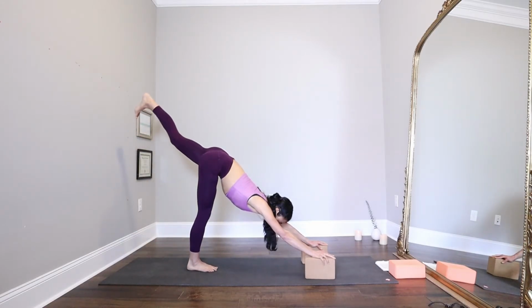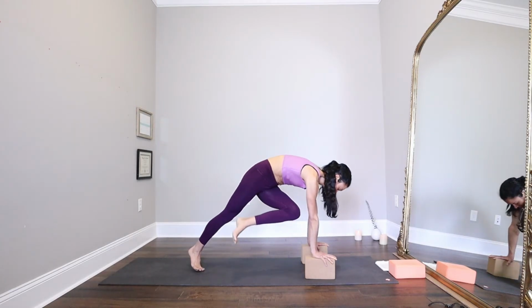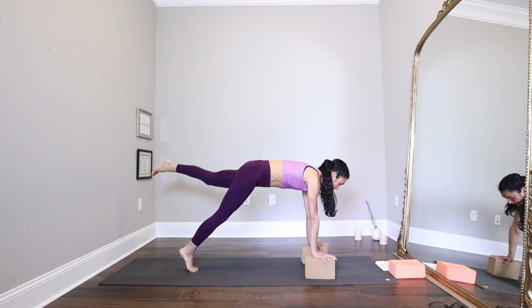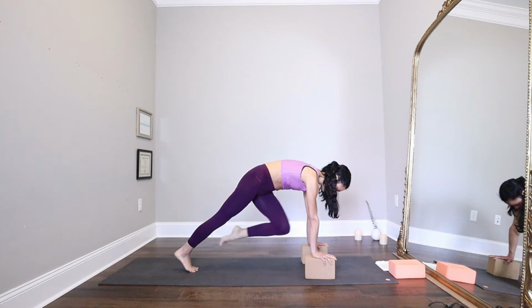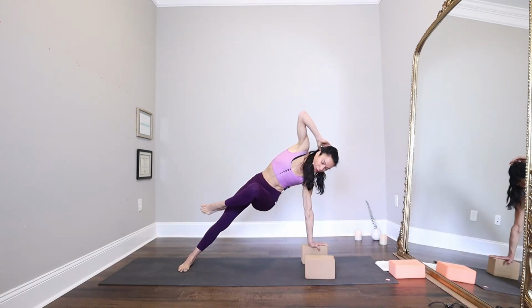Inhale, left leg up, second side. And then exhale, under and over. Stay in plank, inhale, extend the left leg back. Exhale, cross body towards that right tricep. Inhale, extend. Exhale, cross. Ground the right heel, keep the left leg lifted, open to the right.